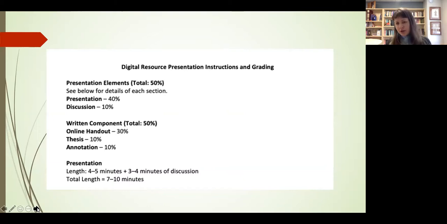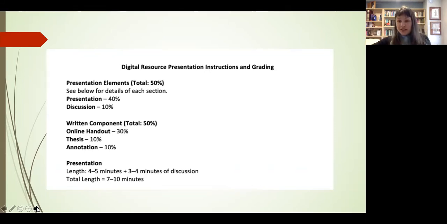And obviously the numbers don't always work out. So sometimes a group 6 person will present to 2 larger groups so that everyone can hear about all the sites. In that case, I just have students cluster around in the lecture halls, and I walk around and listen to what they're presenting, and they have a handout that's the written component.